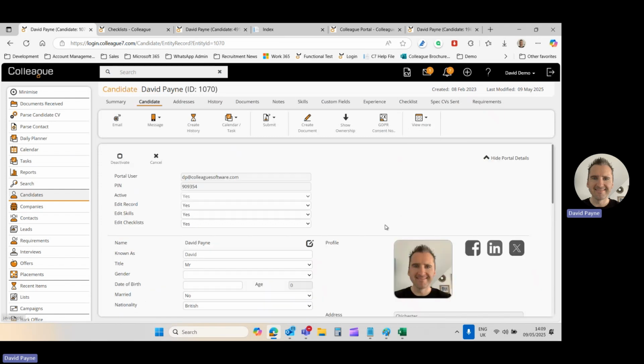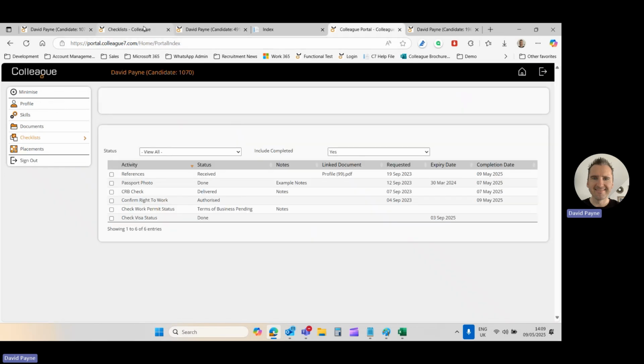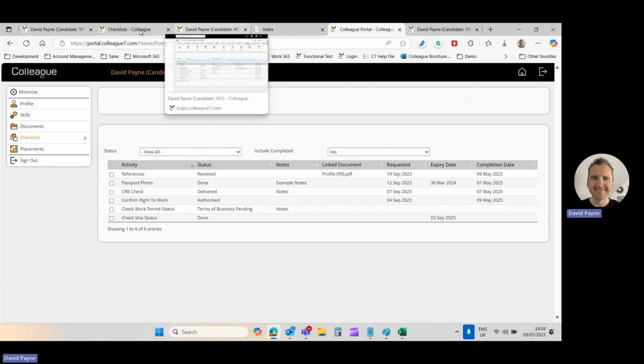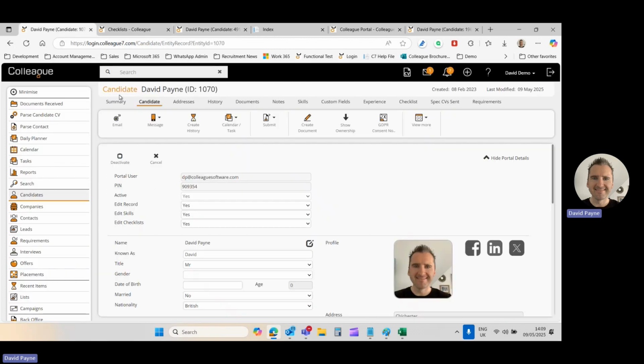On the portal details, you've got edit checklists there. So you can set whether or not checklists are being used in the portal as a kind of global setting to turn it on for everyone, and then you can define individually against each candidate whether or not they have access to a checklist based on these settings. And again, they're defaulted and defined within global settings, and also when you're creating a portal user, you can obviously set the behavior there.